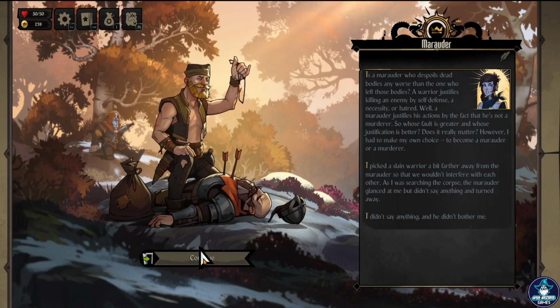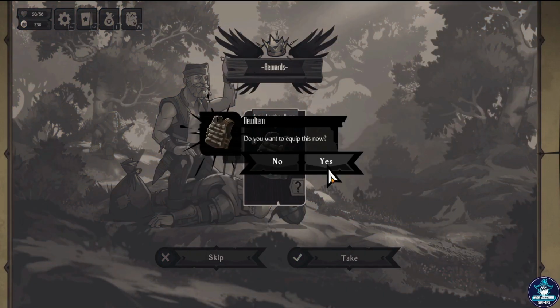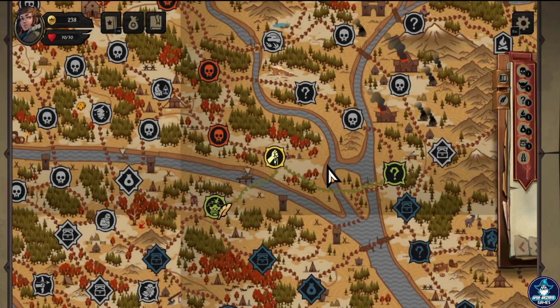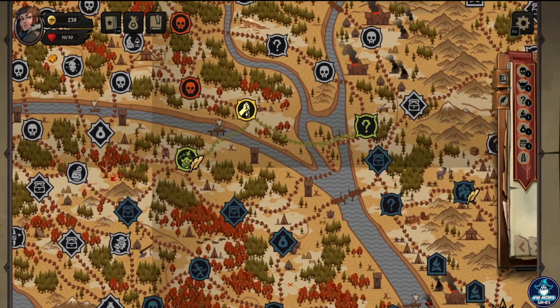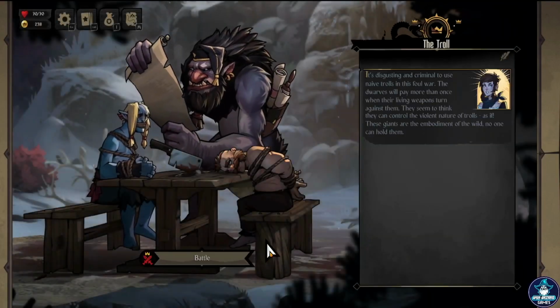Let's see what we found. Oh, we got some armor. Good. We need some. So we got nothing. And now we're a Marauder. Let's see. I say we go over here. Let's see what's going on. Interesting.